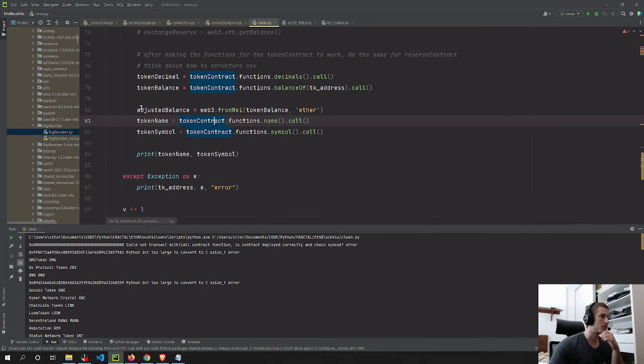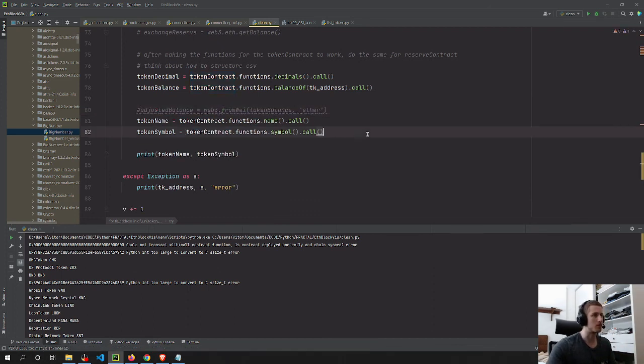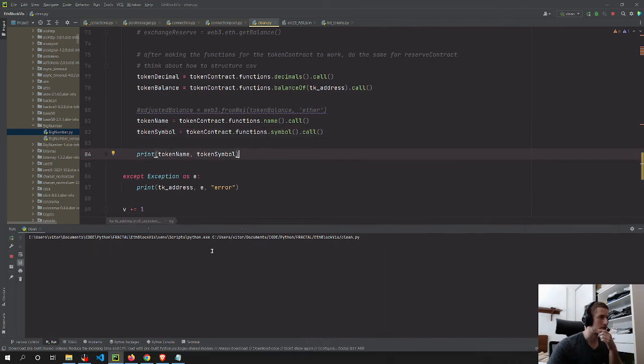Or one easy way to see if it is, just by commenting this out and then running again to see if I'm getting the error. So it's not the conversion.